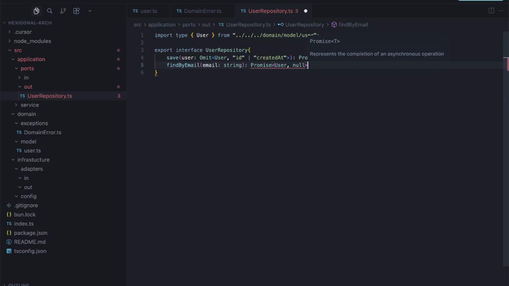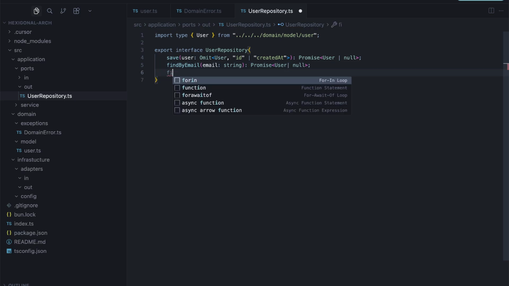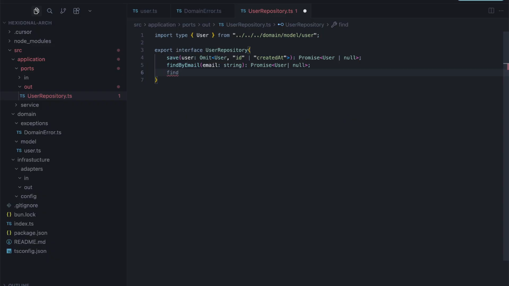Maybe we didn't find it, right? Then we also find all. So maybe we want to get all the users at some point, maybe send them all emails. So this one will return a promise of an array of users. Not null, just get an empty array here.